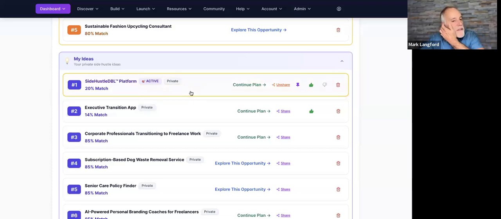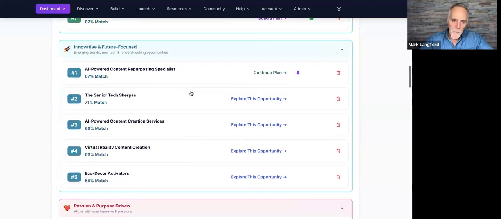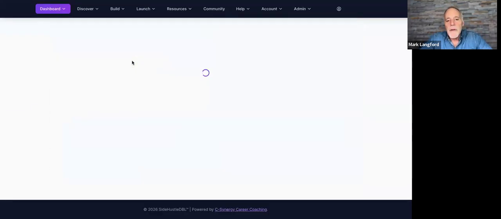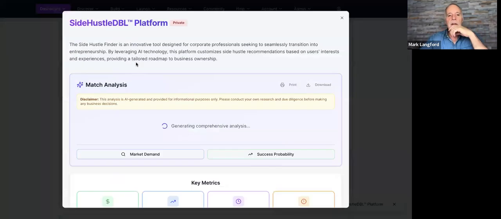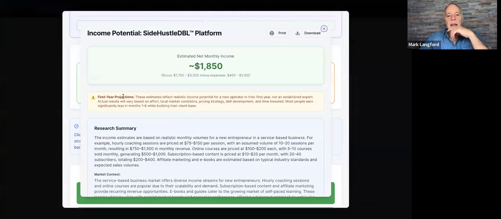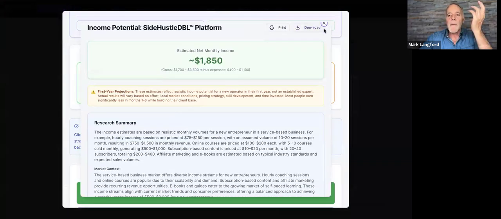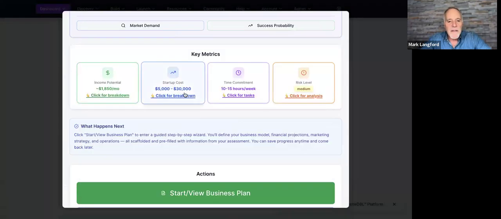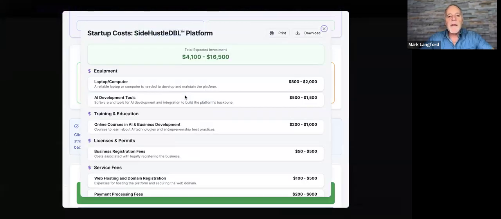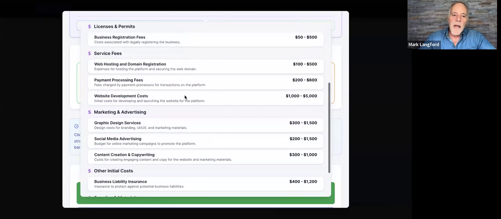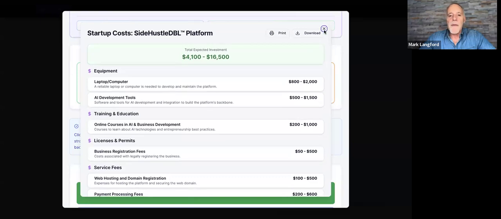You can build a business plan, you can look at the potential opportunity, the competitors, and so forth. So I'm going to go back here again to the Side Hustle DB because this has the most data in it, and I've already done these things. And as you can see, it's telling me how much money I could probably expect to make if I just start out. This is not down the road 5 years. This is like, what would your monthly income be in the next 6 months. Then it'll say, okay, here's the cost breakdown. These are the things that you're going to potentially need to buy. So it's just giving you ideas of all the things that are required for that business.